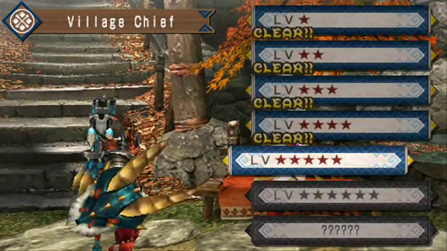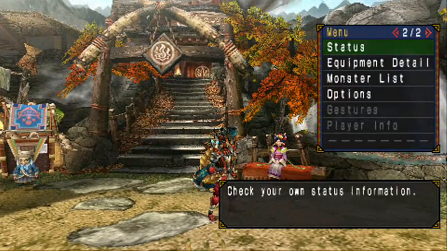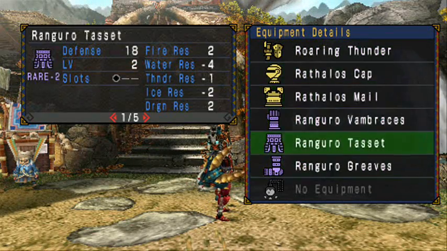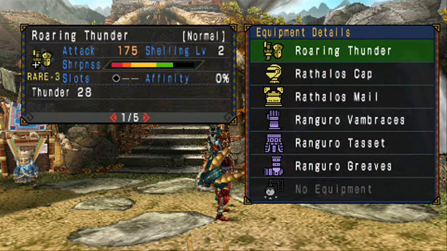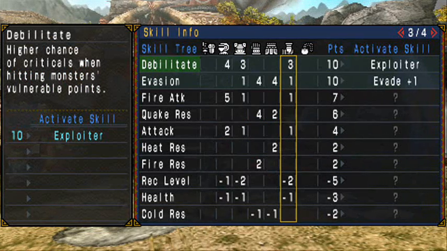Today's episode, we're going to be fighting a Nargacuga in the flooded forest. For this quest, I'm bringing along a mix set, Rathalos and Rangaro. I brought the gunner cap as well, and the Zenogre Gunlance. With these parts and 2 gems, I can get Exploiter and Evade +1.